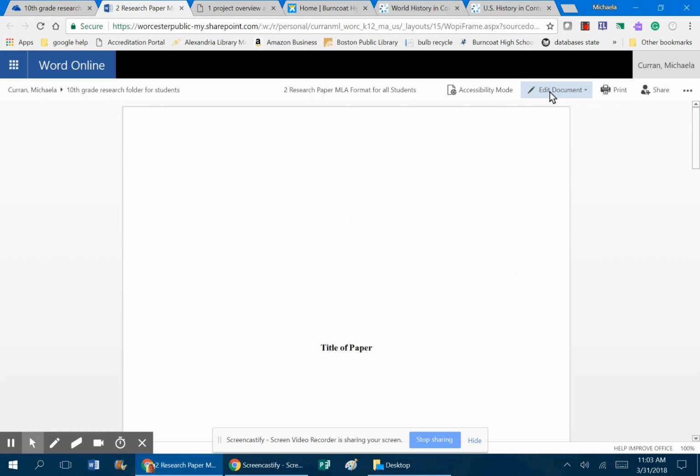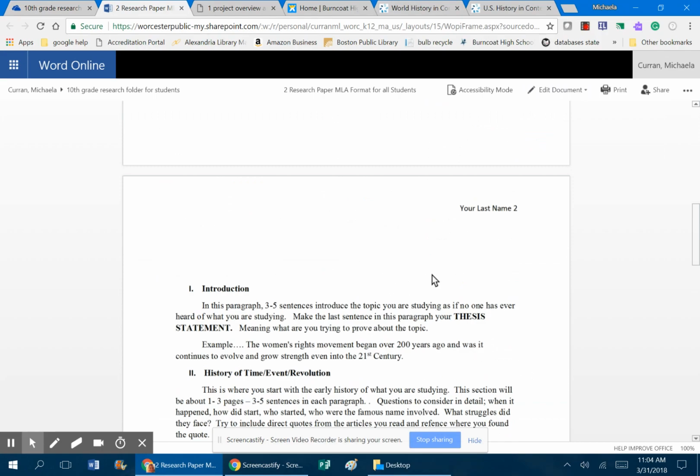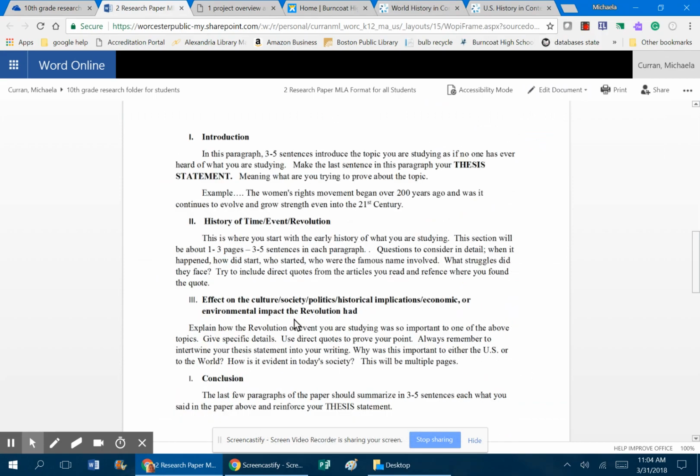So you would just go into edit mode. So you would go to edit in the browser to adjust the paper and put the title of your own paper here. Your name, of course, the due date, which is April 11th. As you go down, we have given you a good template for your paper to just guide you in the right direction. The first part of your paper, you can leave the subheading if you'd like to, introduction.